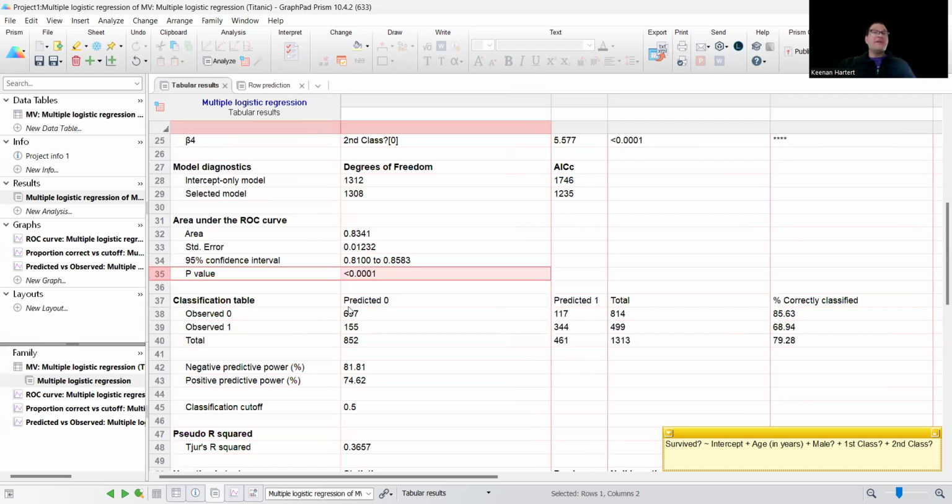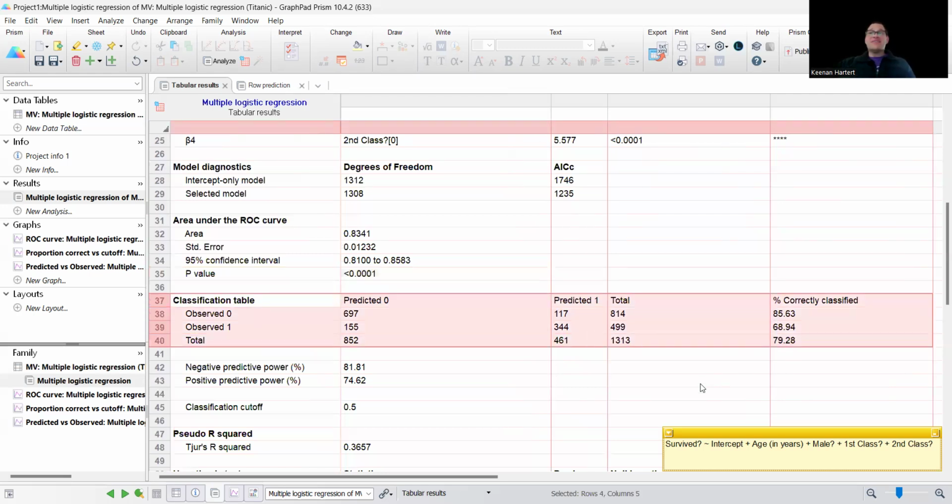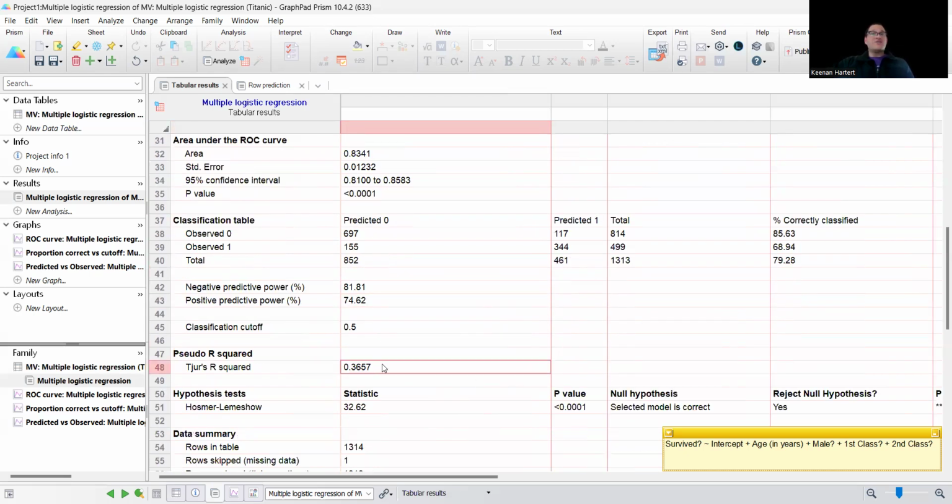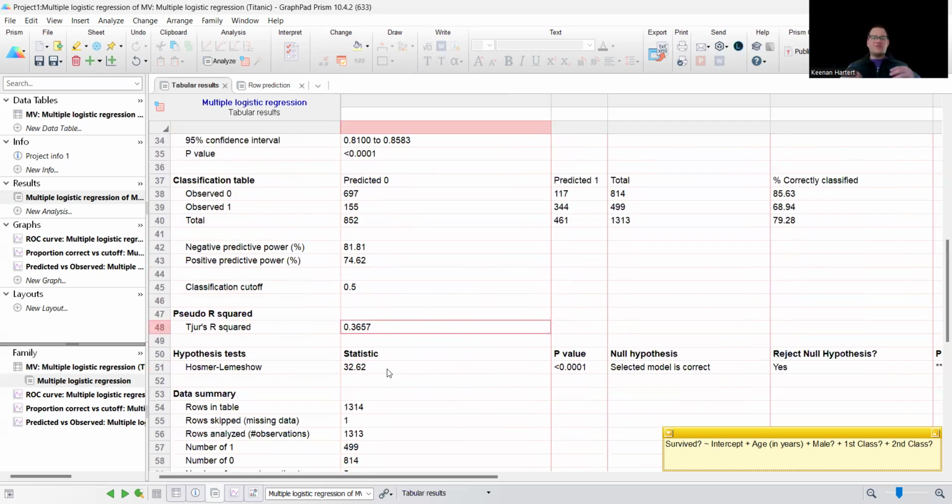So that's good. One of my favorite little setups here is it's going to say, all right, based on all the data that we actually have, predicted versus observed, how good were we at this? So predicting non-survival, we correctly classified with this model 85% of the time, and about 68% of the time when you did survive, for example. So not too bad. Got a pseudo R squared, and Hosmer-Lemeshow is going to also say again, how well did this model predict and fit, essentially?